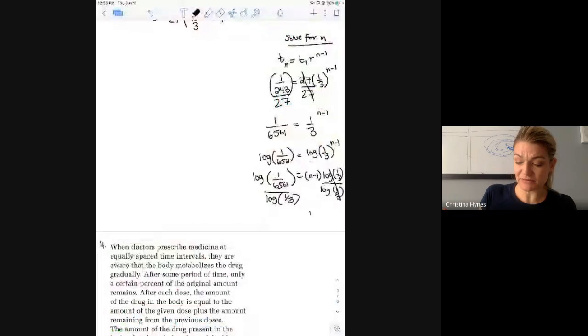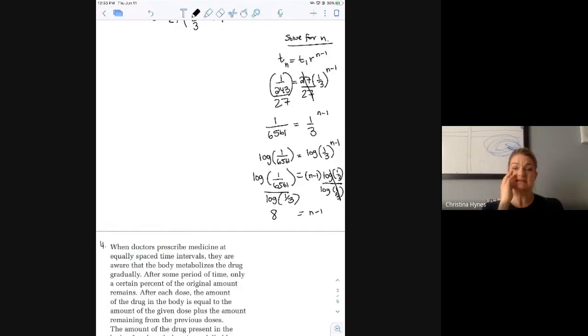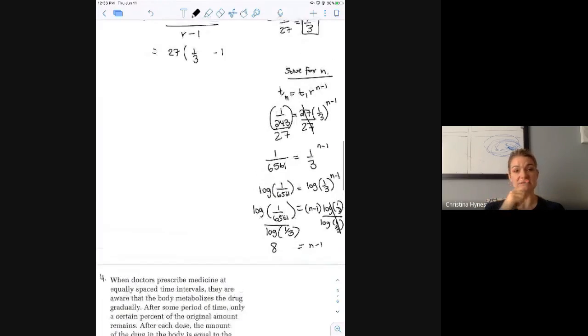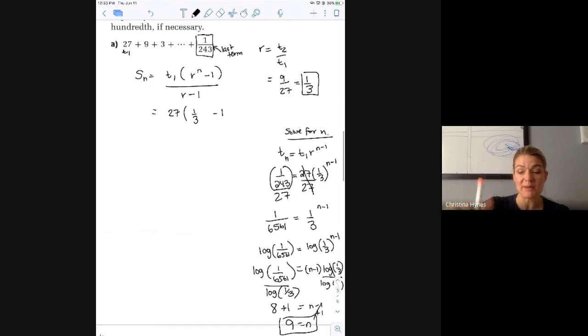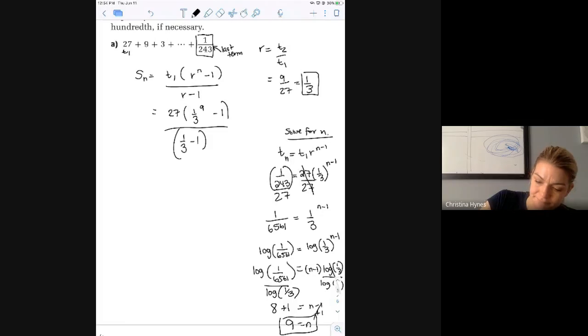So like I said in the previous question, if it's a real life scenario, it's allowed to have decimal values for n, but if it's just numbers, it shouldn't have decimal values like this one. So lastly, I'm going to add 1 to both sides to get n by itself equaling 9. So now that I have n as 9, I'm going to go back to this sum equation and substitute 9 as n wherever it asks for it. So I'm solving for the sum of 9 terms.